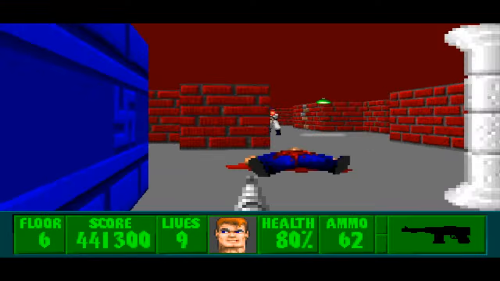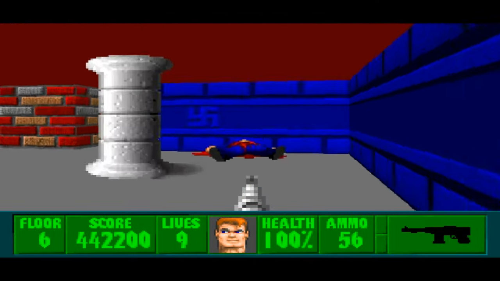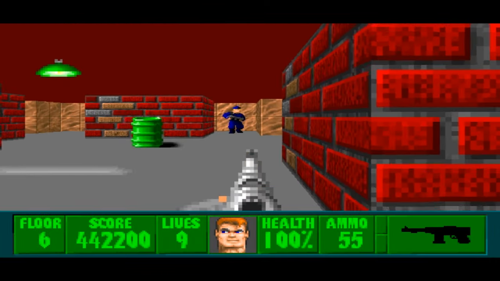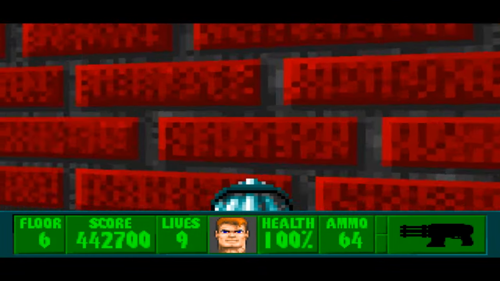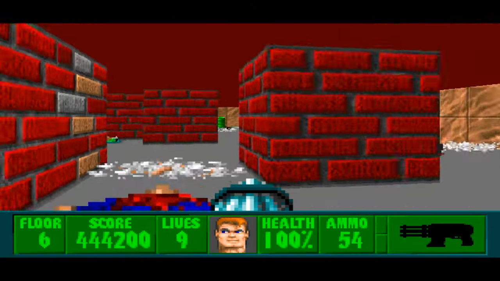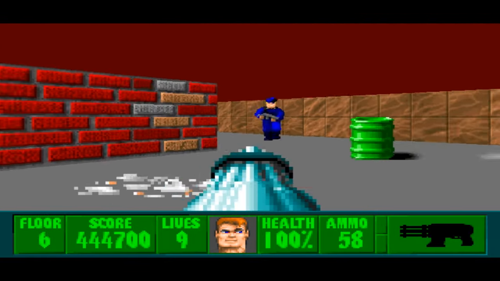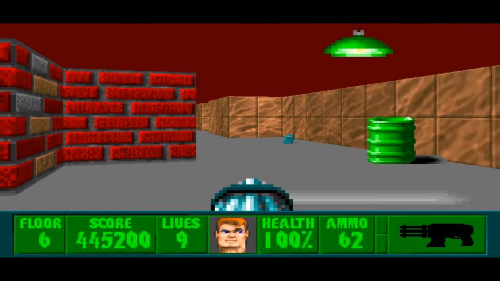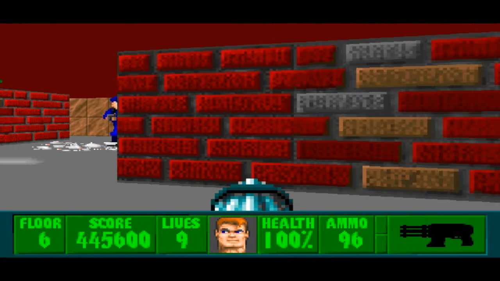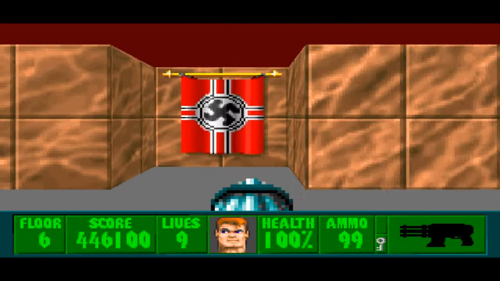Wow! Definitely is getting very intense. Every map is tougher and tougher, in a way. Wow, look at this design. Is there gonna be a key here? There's gotta be a key. Yeah, there is. Silver key. And there is a push wall right here.